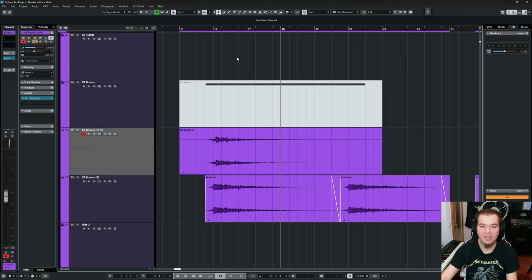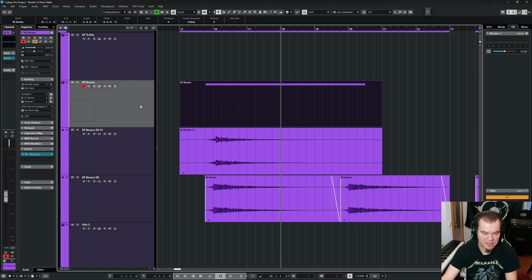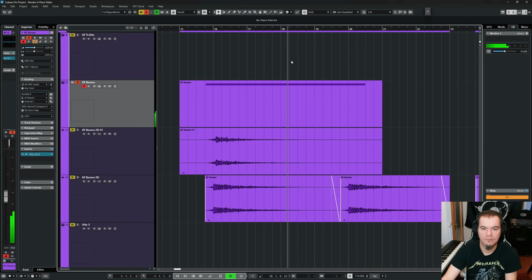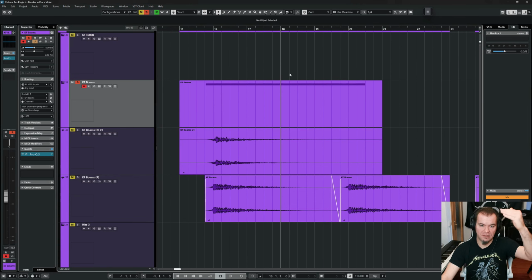And another thing would be, let's say we have this MIDI note, let's unmute this and let's put this in solo. And this is a really long hit. And let's say we want to play this project from this position here. And when we play this, let's deselect this. So you can hear the sample starts at this position, which is really annoying sometimes, because when you have, let's say you have layered more of these hits, which is almost always the case.